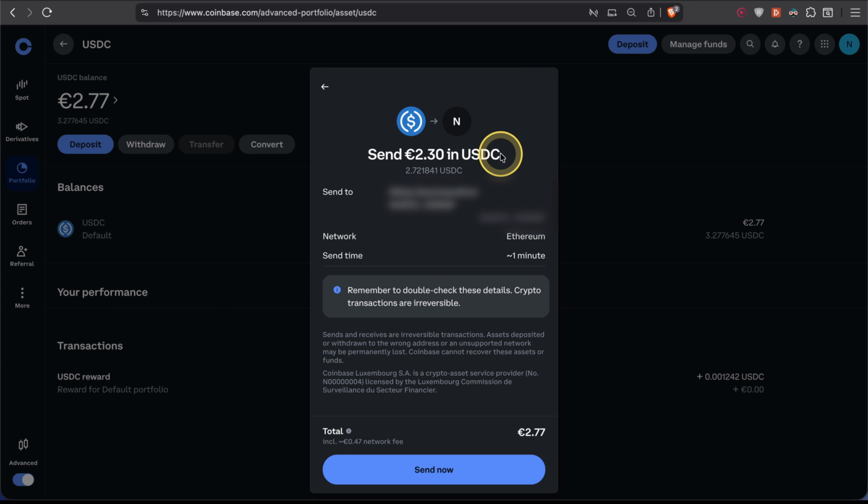Once we've copied our deposit address, we can now send money to that address from another exchange or our own wallet. In this example, I'm here in my Coinbase account, so another exchange where I can easily buy crypto with fiat currencies. And I've just gone here to my USDC balance where I've bought some USDC, and then I've simply pasted the address right here as the recipient. Down here, I've chosen the same network, so Ethereum in this case, and then all I need to do is just click down here on send now, and the money will be sent over.